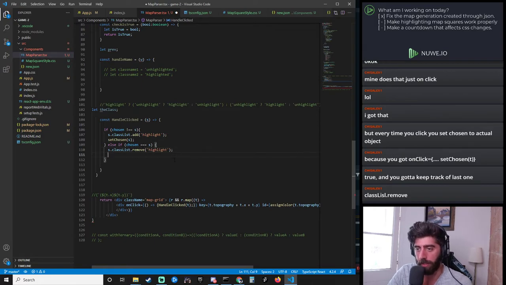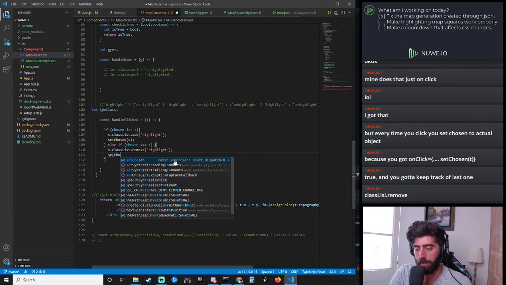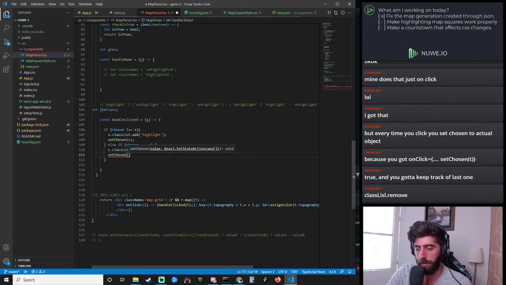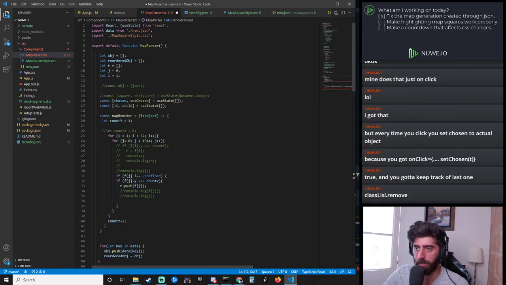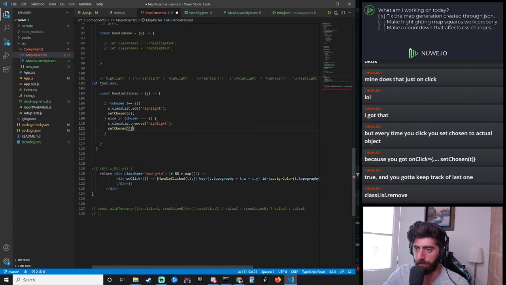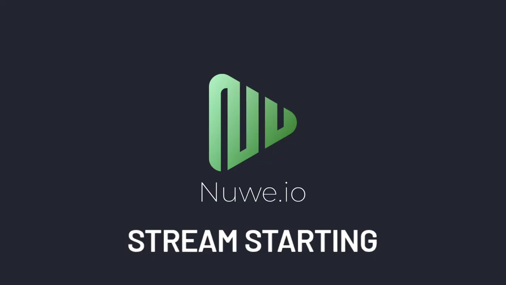And then we set chosen back to an empty object, I think, or hold on, what is it actually initialized as? Yes, an empty array. Right, that should work.